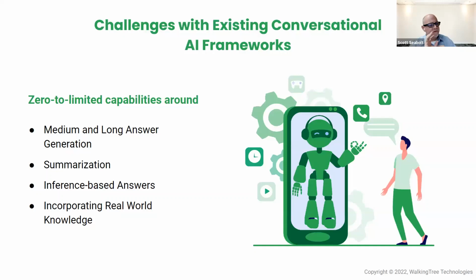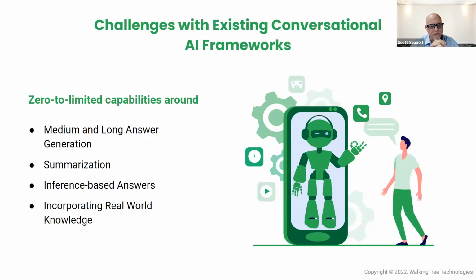All right, so some of the common, just very high level challenges that you see within the existing conversational AI frameworks is there's limited capabilities around these four areas, and that's around medium and long answer generation. So, I mean, you can imagine the complexities that really go into providing either a short, quick answer, maybe easy, right? But a long, more coordinated, medium to long coordinated answer generation is pretty tough. And then around summarization, right? Just having good AI summarization from these large language models or these existing frameworks can be a challenge.